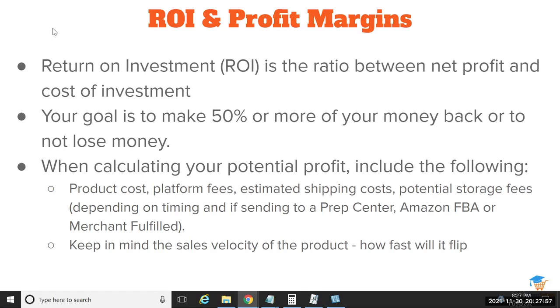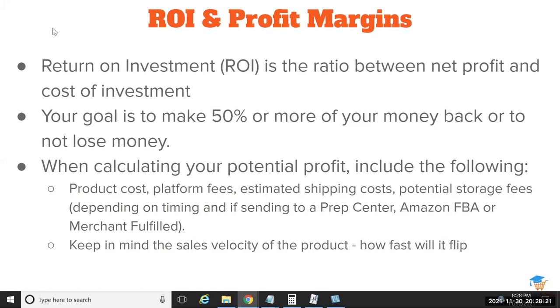So with eCom sellers, we give you a list of retail arbitrage items, and our minimum ROI is, I think, 30%. That's the minimum. There are times when we give you products where there's a 40% or 50% or a 60%. But if you can sell products that have a 50% ROI, that's a nice ROI to have.